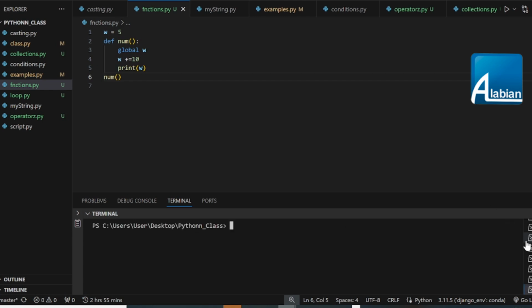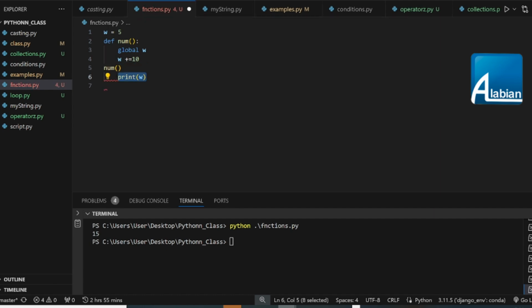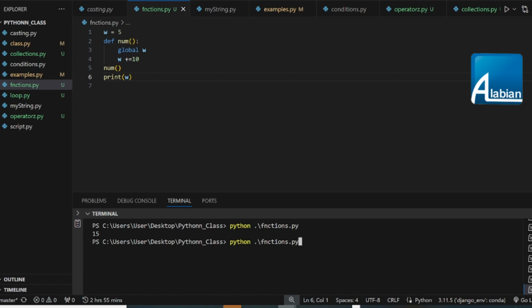So I come to my terminal and run this. Are you seeing we are having 15? So can we still run this outside the function? Let's try and see what happens. Print w. So I'm going to run this here.